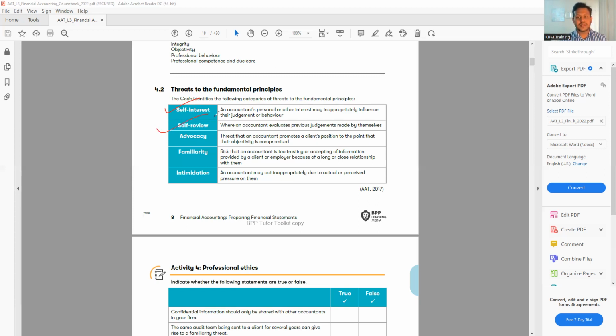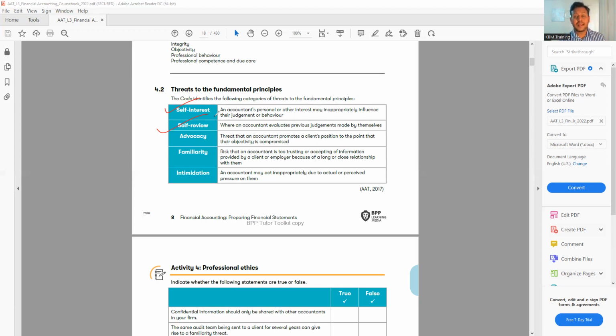The self-review. Self-review is all about when I check my own work. For example, I am in charge of the purchasing department, so I am the one who orders everything for the business. And I'm also the one who authorizes the invoice. If I order anything, and I'm the one who authorizes the invoice and makes the payment, no one will know what I'm doing. For example, I might order something for myself, or someone orders for personal use but puts it on the business. So this is the self-review.